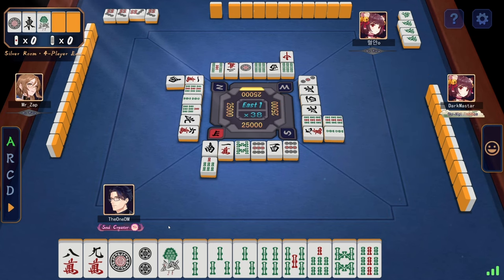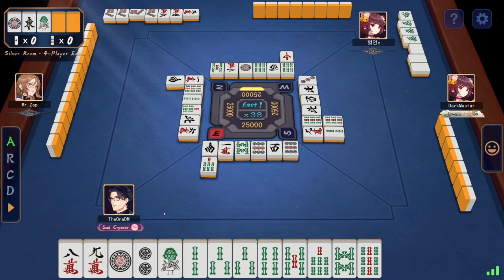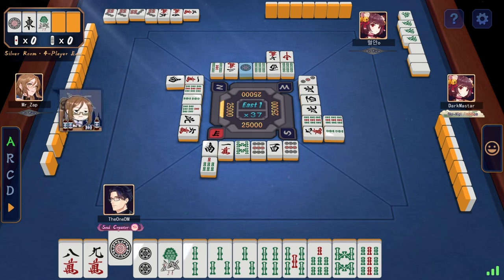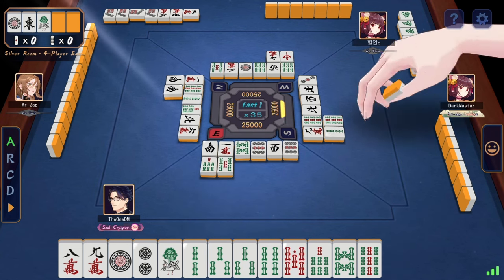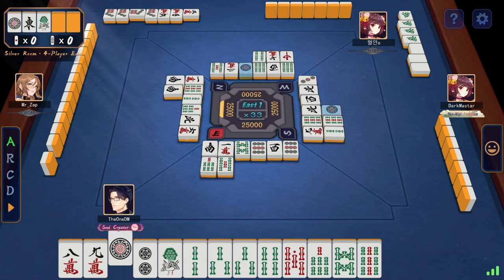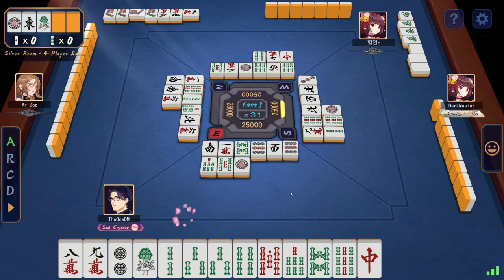Oh, okay. What's going on? Yeah, silver room. Right. Tonpuusen silver room. Oh no way, right? No way. I'm recording, okay. By the way, this could happen. Oh my, what is going on? Oh my god. Okay, it's time for a lesson, here's a Daisangen. A different kind of lesson than we were expecting. Oh Christ. Nope. Bye.